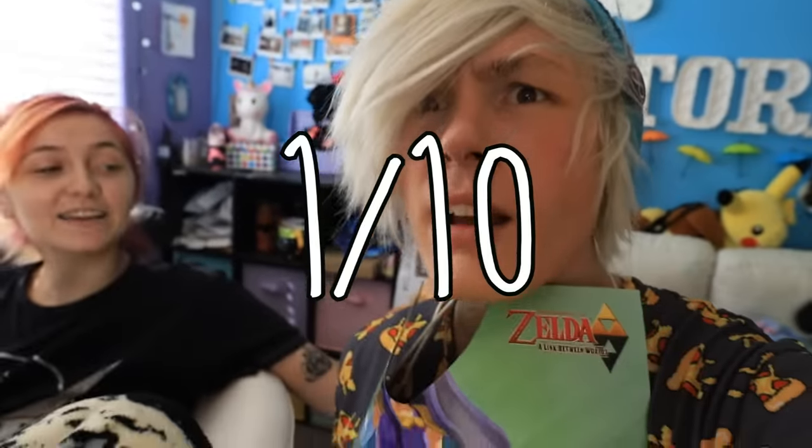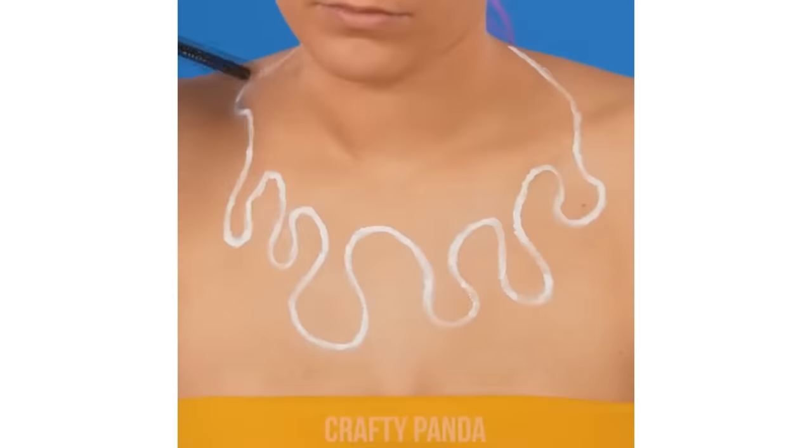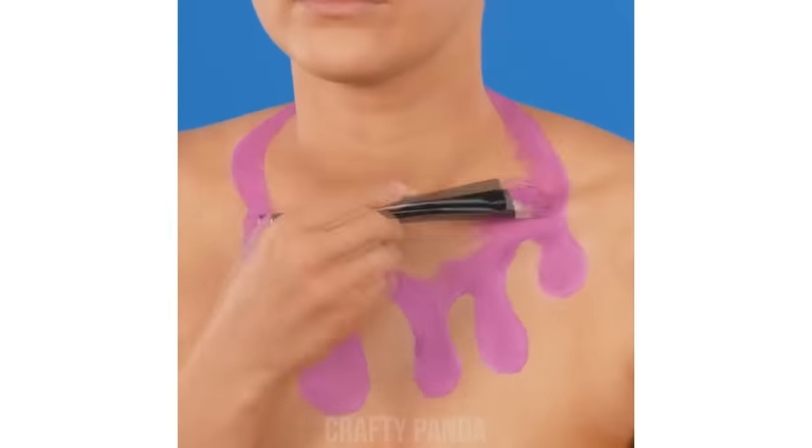Oh, it's great. Rate this costume out of 10. I would give it a 1. Benji doesn't like it. You're giving this costume a 1? Give it a 1. Tori, I spent minutes on this costume, okay? Pretty good costume. It's not bad. Well, guys, 1 out of 10. I guess we can say this one works. Barely.